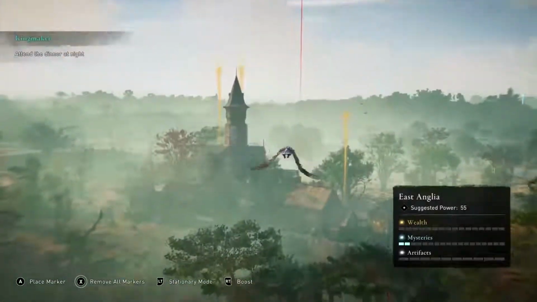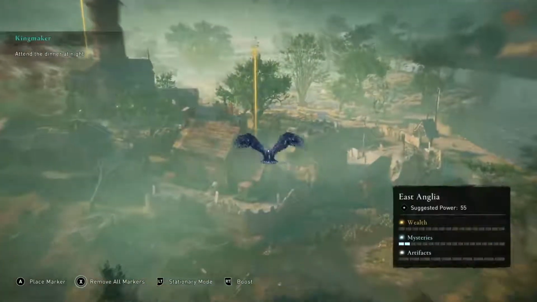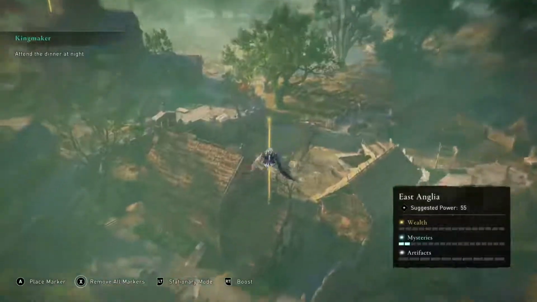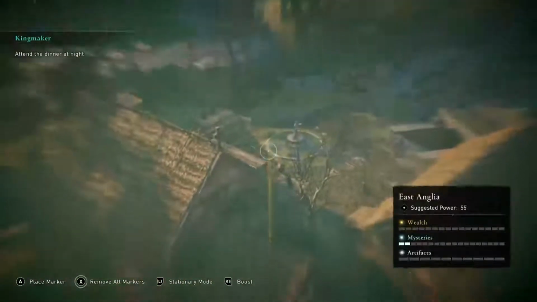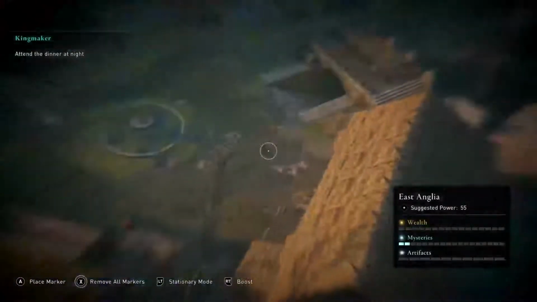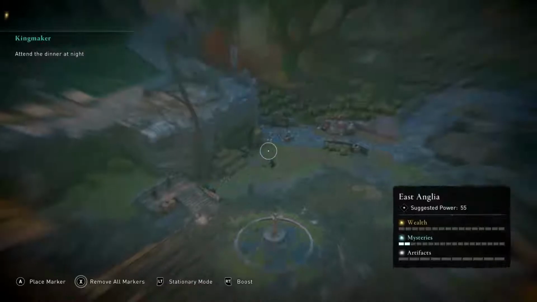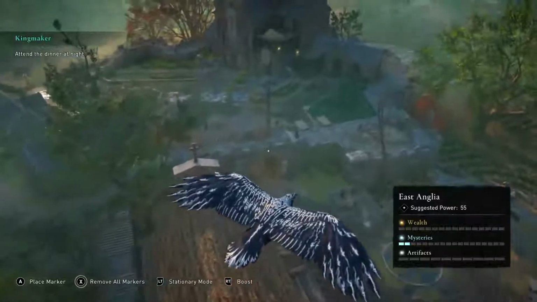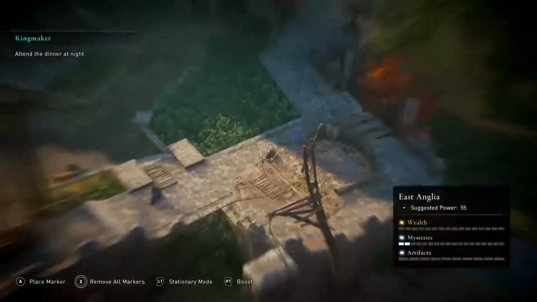Let's see. Well, there might be an ability it can learn, maybe. But I swear this thing does not mark enemies. Let's see. Come on, look how close I am to this thing. It should tell me what this is, right? Should mark enemies. Not marking any of the enemies. I find this bird to be very useless. I don't use this thing at all.